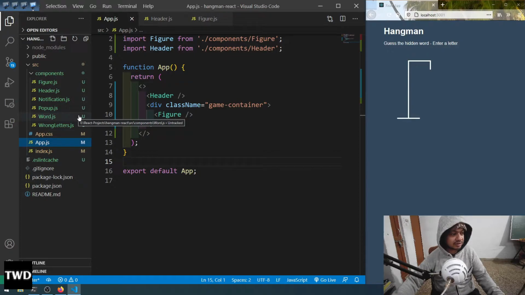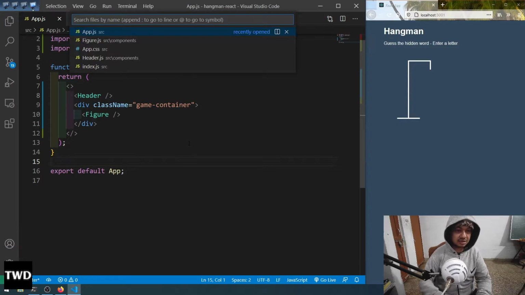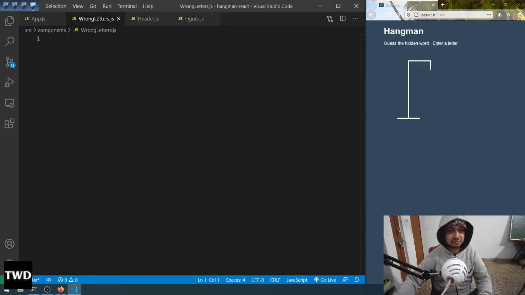Okay, so next we will go to this wrong letters. Okay, let me do one thing, control B. See, let me not use it again and again. Control E, then wrong letters. Control E I am using, control P is also used sometime, and all the Mac users can replace control with command is the replacement. Okay, so I am also Mac user, but I not generally prefer Windows. You can go to my channel to find out why.